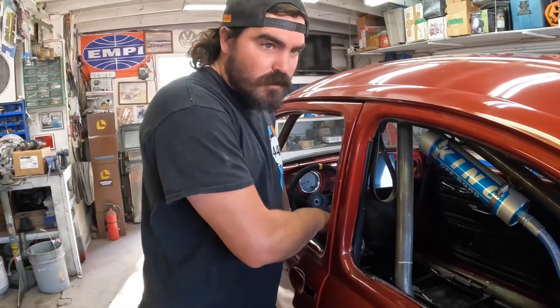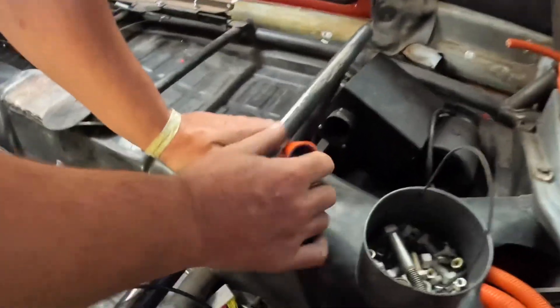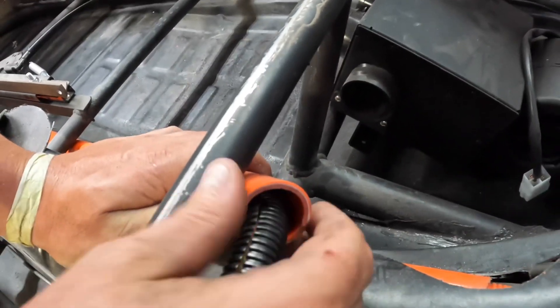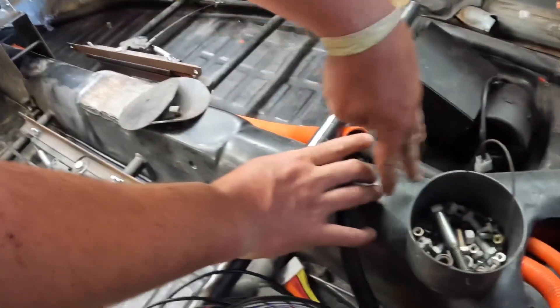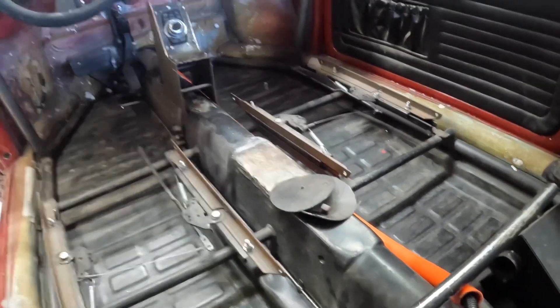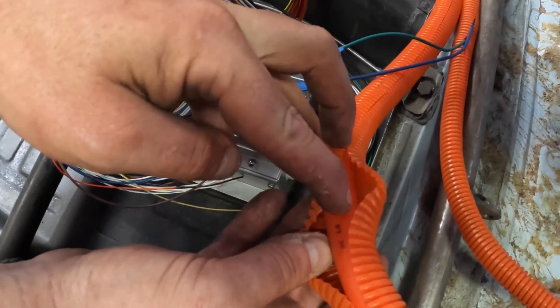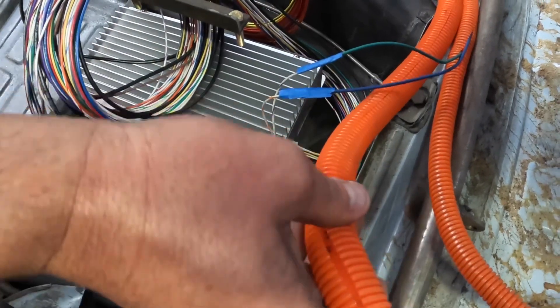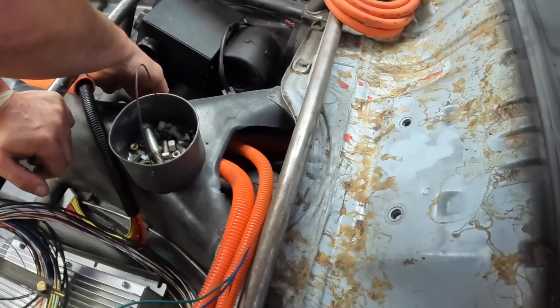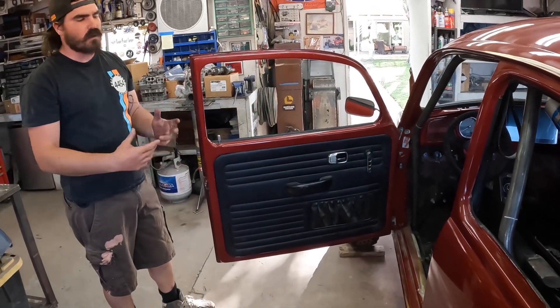So far we've got the car mostly wired — the high voltage side of it is mostly wired. What we ended up doing is we got this material here — this orange stuff, it's plastic coated on the inside and the outside and has a metal sheath in there, so it's really rigid and tough. We ran three lengths of that down in the tunnel, all the way through to the front of the car, outside of the passenger compartment. Our high voltage cables already have a double layer of their own rubber material, then the corrugated plastic, and those ride inside the internal metal sheath PVC tubes that go down through the tunnel — so there should never be any way that the isolation is going to break or arc against the car.